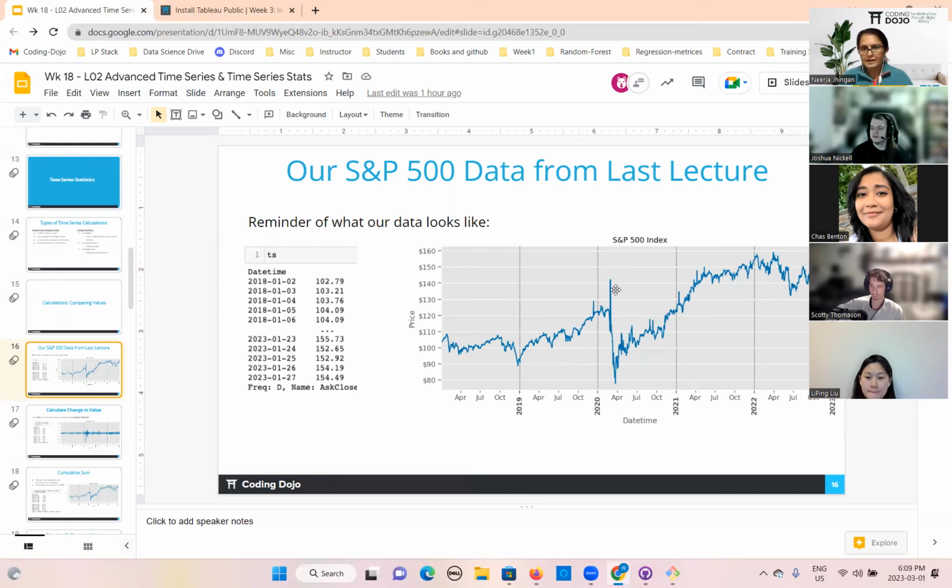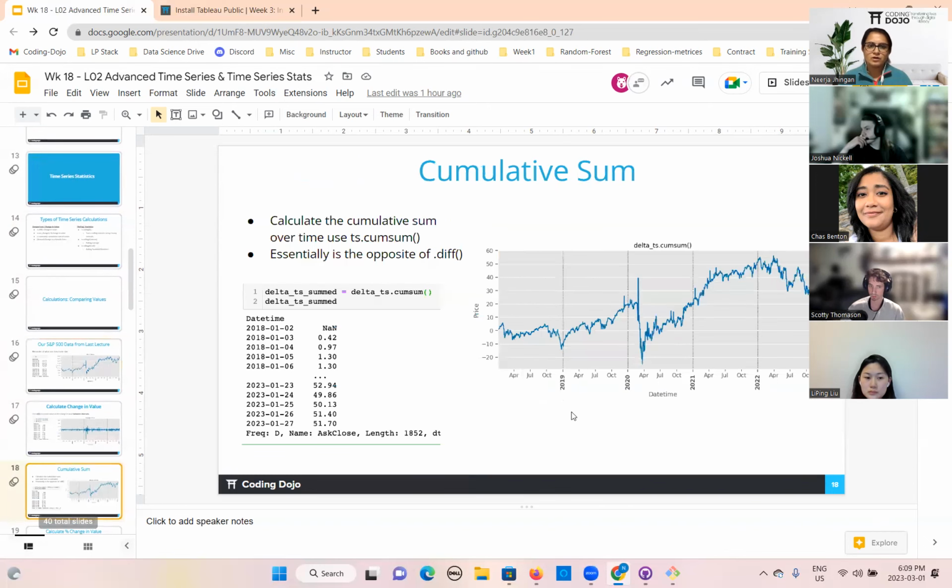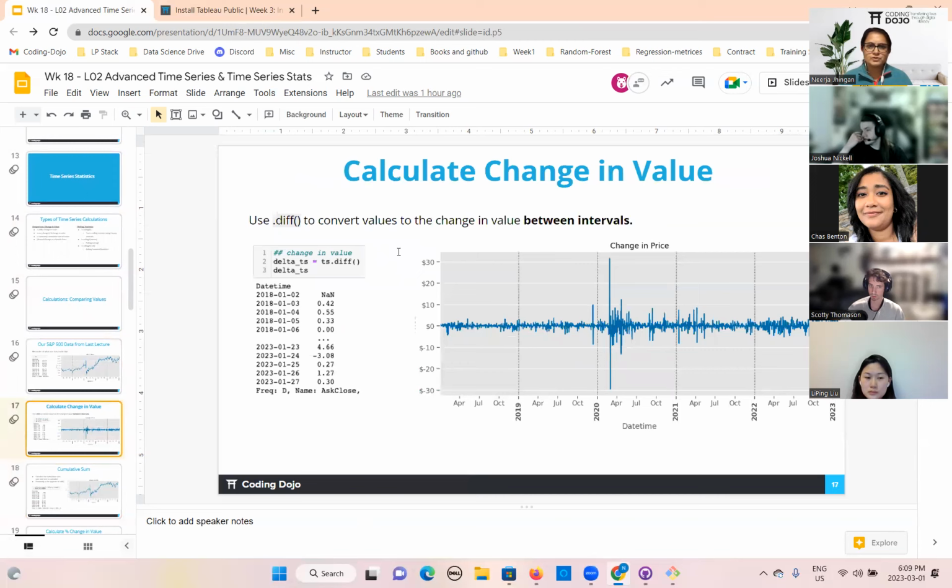If you look at the high peak, this is coming in this month in the year 2020, in April. So now if you want to look at how the pattern is going on in these months over the years, what will you do? Here this is not clear, so what will we do? We can use the difference method here. It will convert the values to the change in value between the intervals. Now look how you can use that.